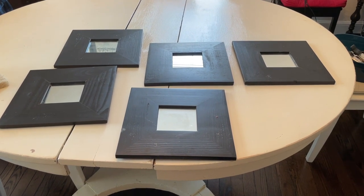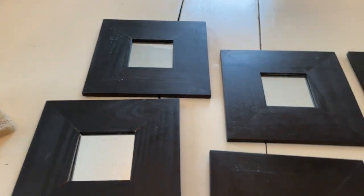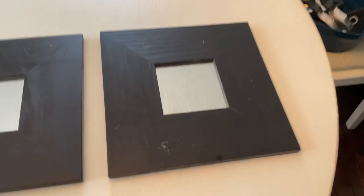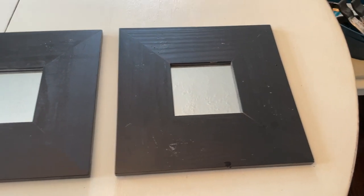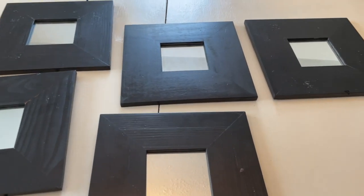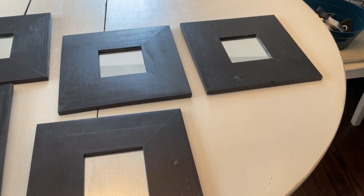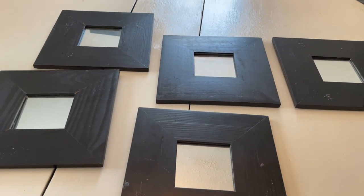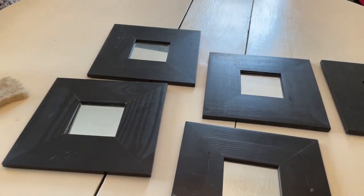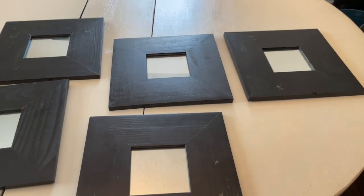Today I am going to try to redo these mirrors for one of my neighbors from the Buy Nothing project. Initially she just wanted some paint that she was going to slap on them, but because I want to start practicing redoing furniture and stuff like that, I thought I would clean them up for her. I'm not sure what color I'm going to do yet. I'm going to use some of my leftover paint, so white or turquoise or light blue, maybe gray. I haven't decided. I asked her what she wanted and she said it was basically up to me. She just wanted them cleaned up.